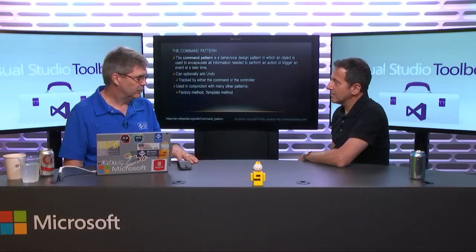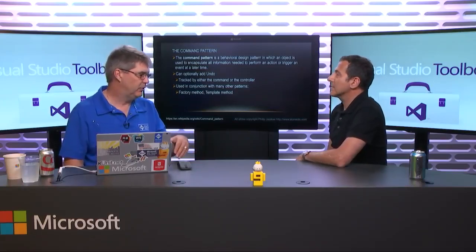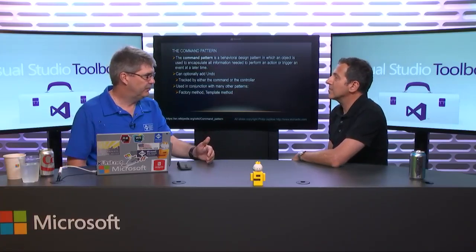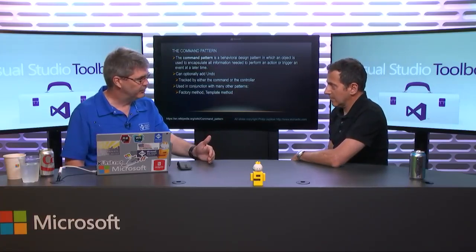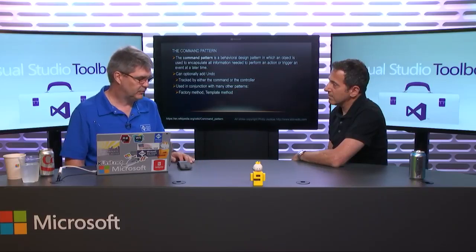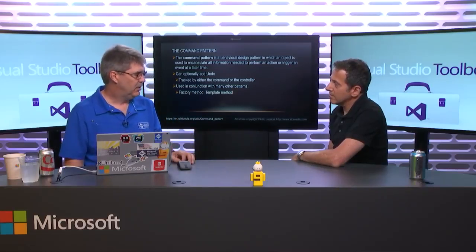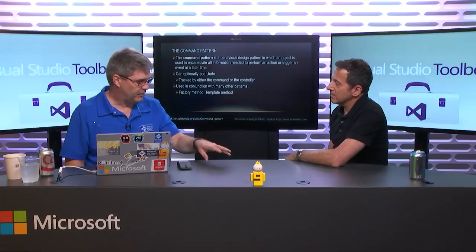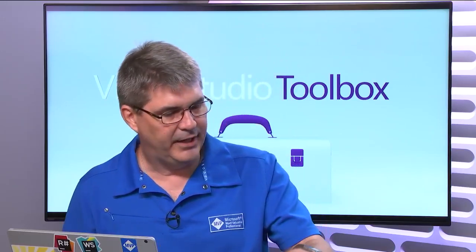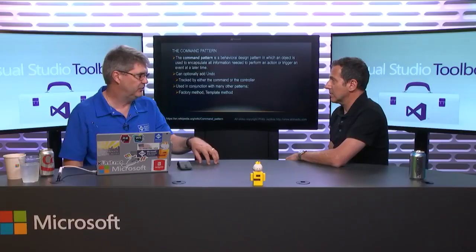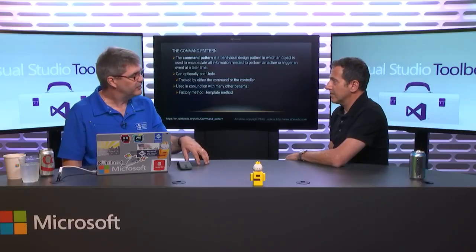You've got this controller, which could be a remote control, could be a factory method or a template method, which are patterns we'll talk about later in this series, where it says, charge the customer. And that is the command. You write the code, it charges the customer, it's going to ask them if they need Visa, MasterCard, American Express, however they're going to do it. But in writing this main method that calls the command to charge the customer, I don't need to know any implementation details. So that's the key thing.